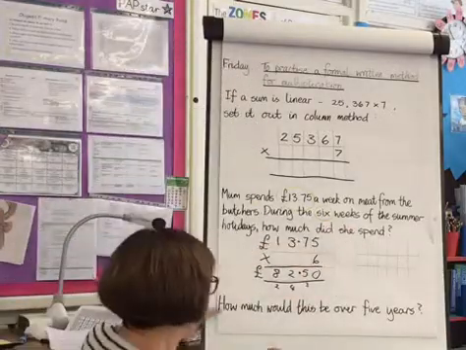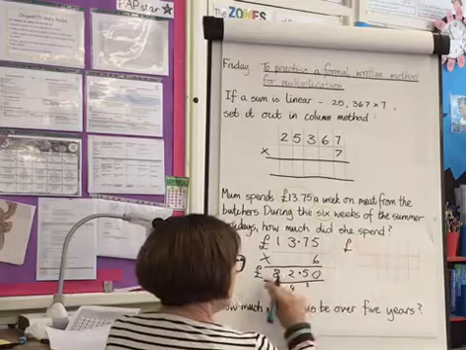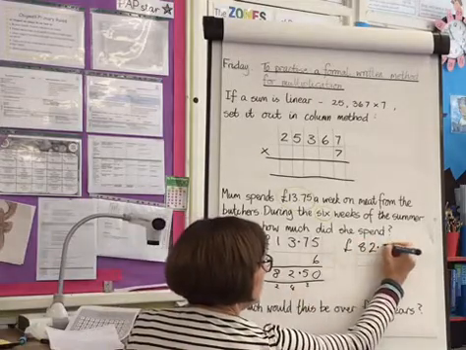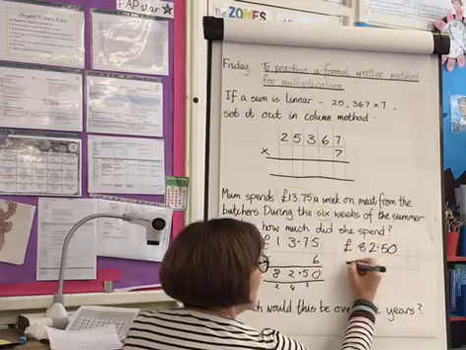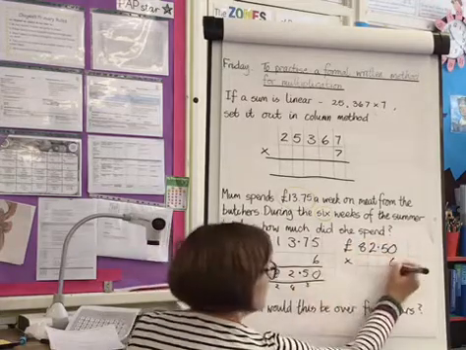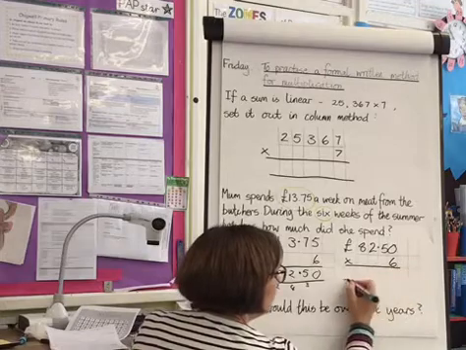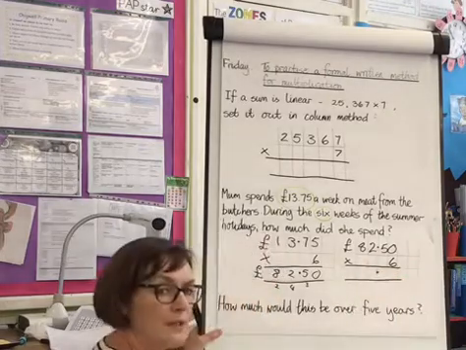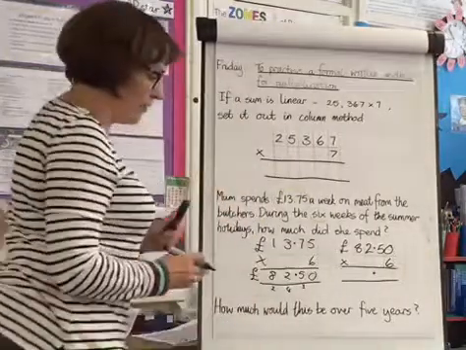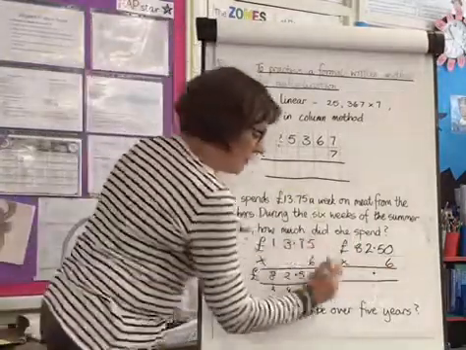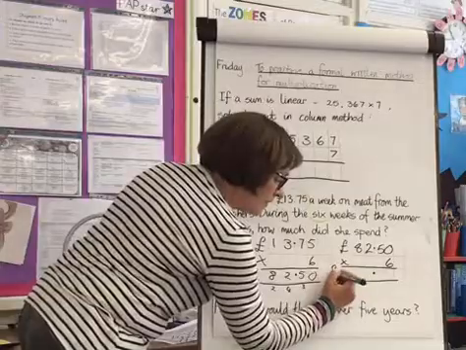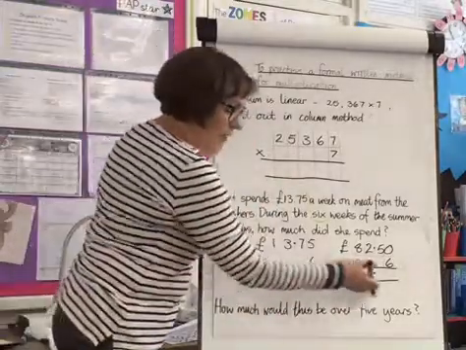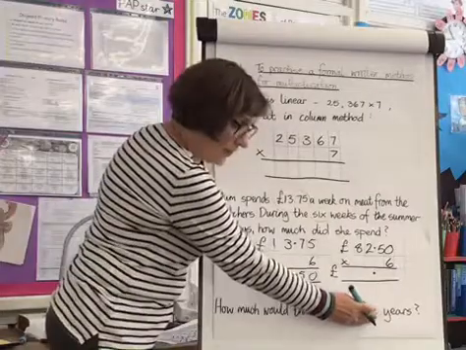So I'm just going to nail down here. So we've got this answer here, £82.50, and we're multiplying it by 6. And we're going to put equal sign before I do anything else, put in the decimal point, and then I haven't forgotten, and you would work out that second answer. Remember to put the pound sign in, and remember to answer the sum. She would have spent this amount over 5 years.